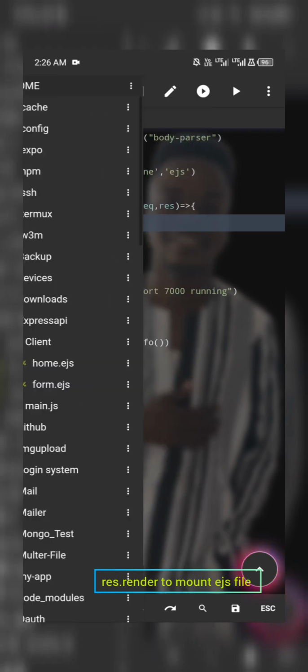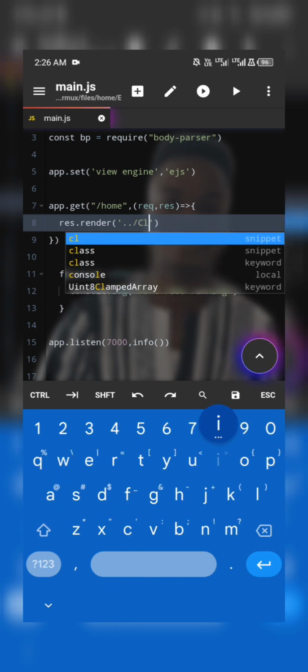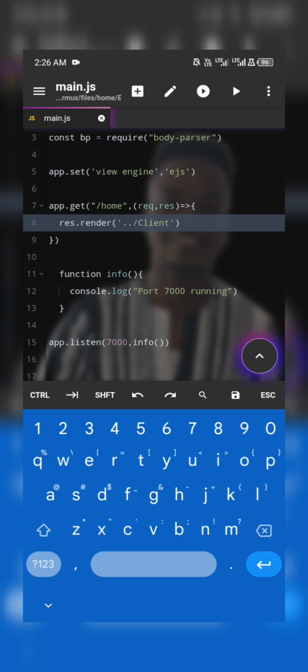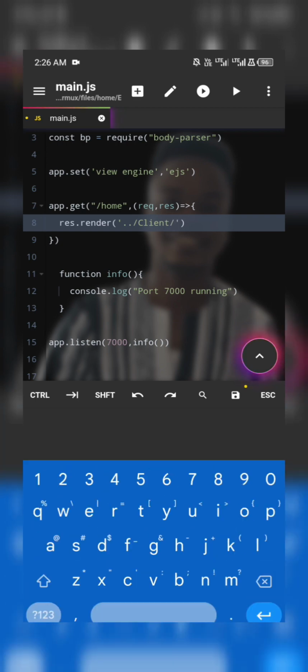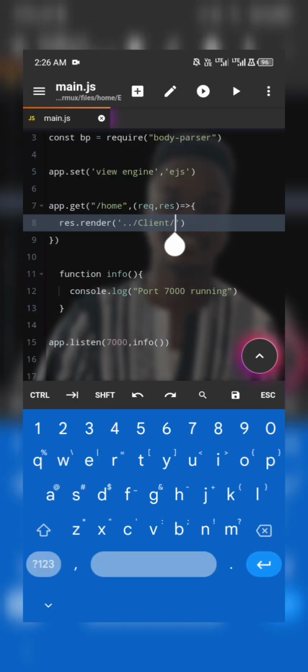So we have dot slash clients, then slash home. There's no need for writing home.ejs, it recognizes it already since our view engine is EJS. So clients slash home, very good.